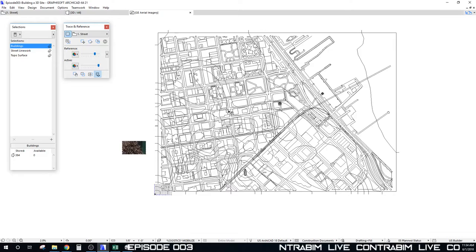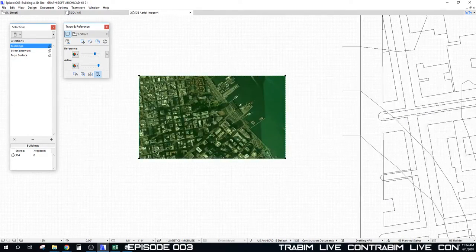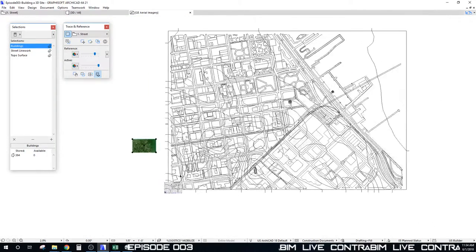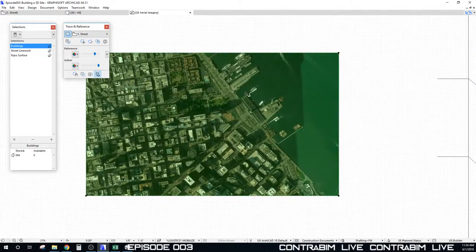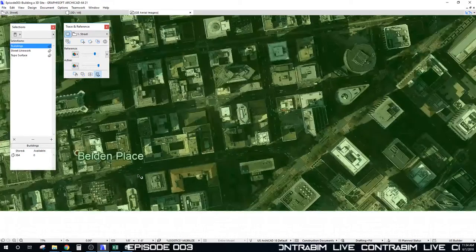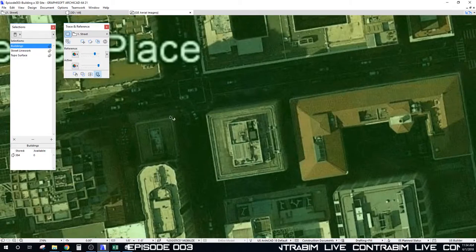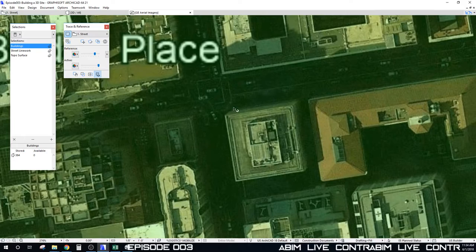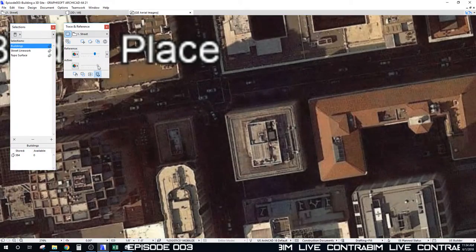Essentially at this point, I tend to just look for a certain point here in my imagery to match up. You always have to consider where your site is, and you want things to be super accurate and overlaid as tight as possible around whatever site you're building. But in this case, I'm just going to go with the corners or the constraints from the exterior side of my site. I'm going to pick two points, and zoom in here, and try to find points, because you can see that these buildings are skewed a little bit. And actually, I'm going to lighten this up a little bit.